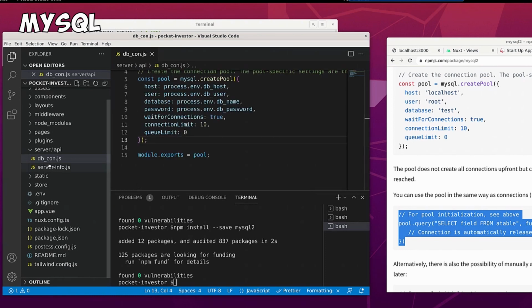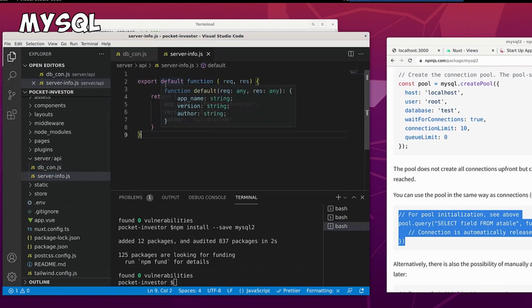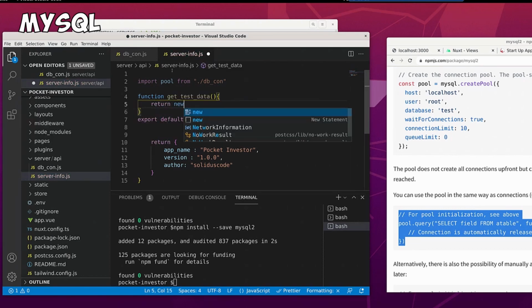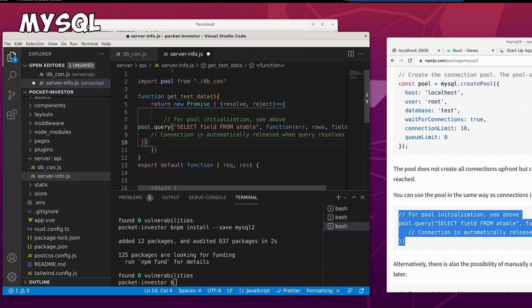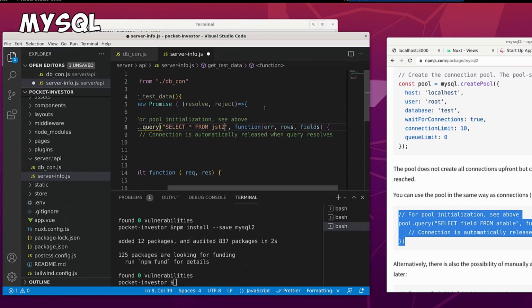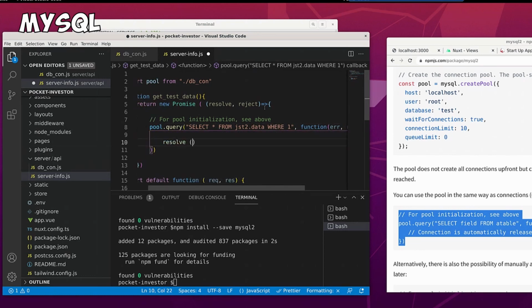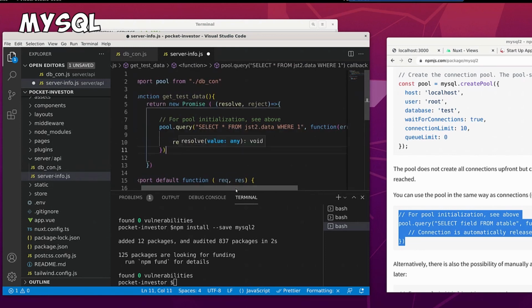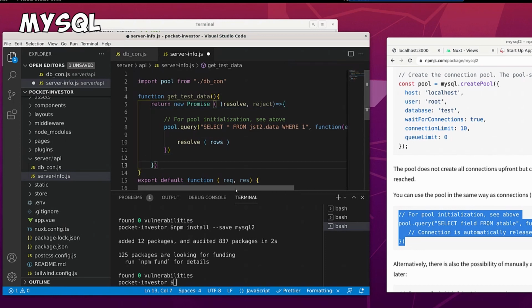And then here I want to import our DB connection object that exports the pool, and then create a quick promise-based function that's going to make a query that waits for the query to finish and then returns the set of roles that we're going to be querying here, and then returns that back to the calling function below, the exported API route that we created earlier. All this is to just make sure things are working as they should, so that we can then build upon them later.